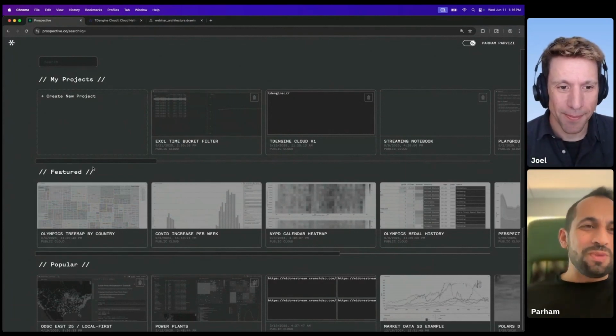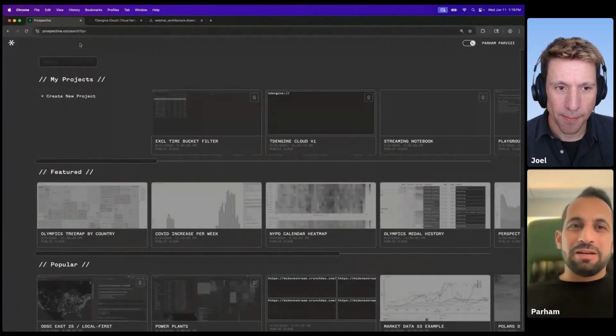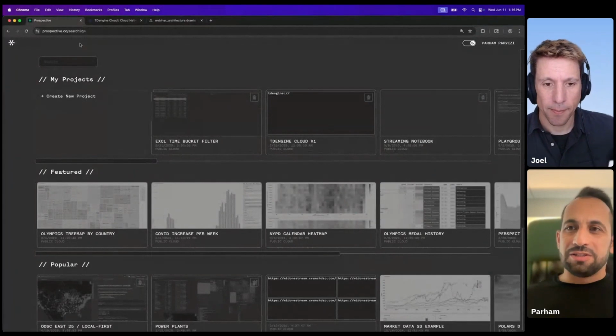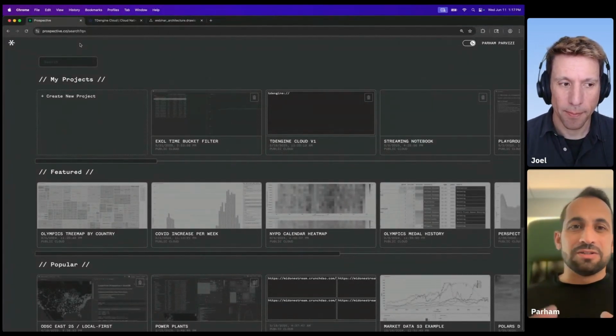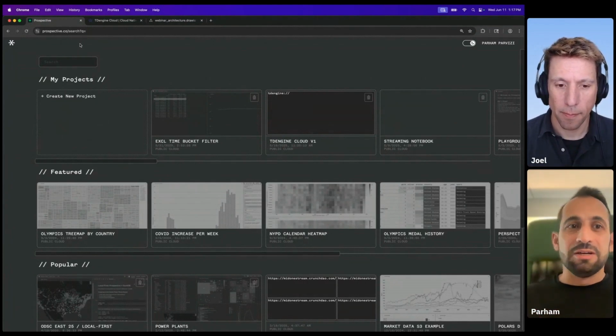So what I'm showing you here is Perspective.co, and this is available for everyone to use. There's a number of different connectors here that you can use out of the box without even creating a login. So everybody that's on the webinar, please go ahead and just try this now. You can connect to a lot of data sources that are out there. You bring in your data and start visualizing it right away.